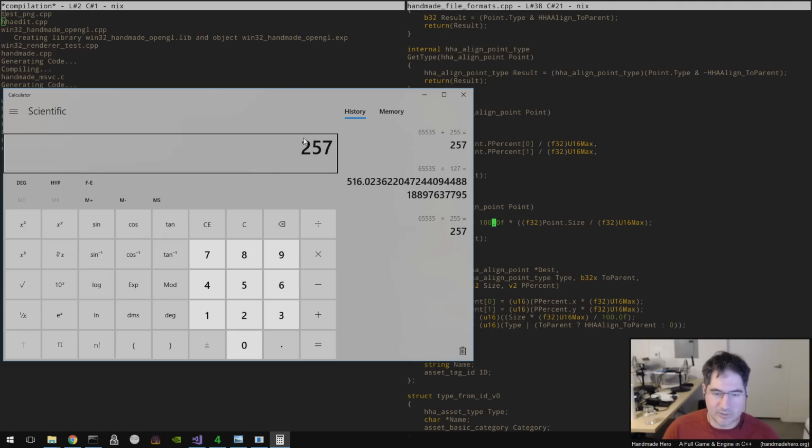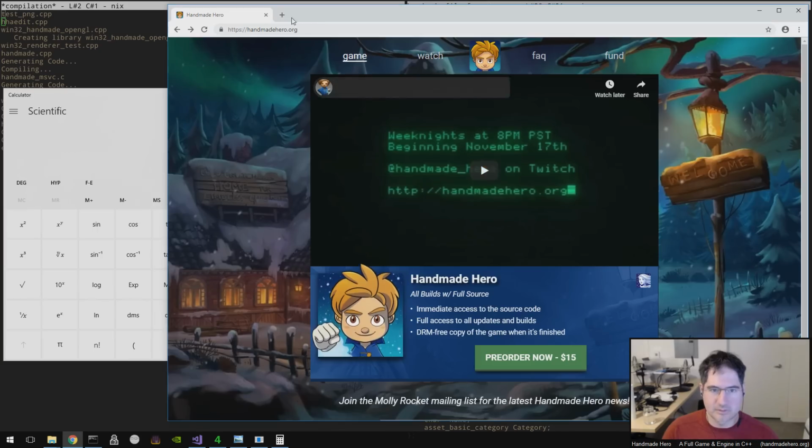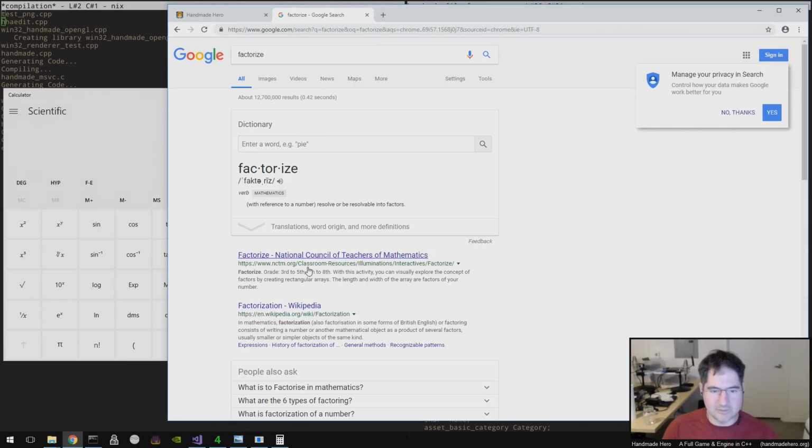So it can record that in 257 times 255 can produce that value. I don't know if there's a 126. I don't know what the factors of 65535 are. Is there like a factorize web page?